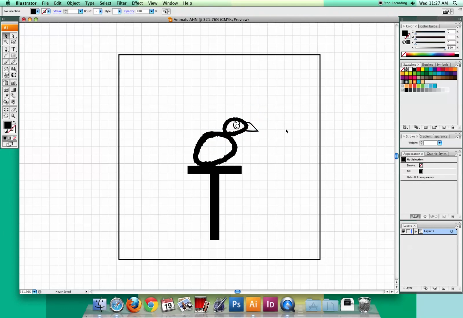Okay, so I'm just going to do 2 or 3 more things here, and everyone has a different bird design concept here, but I'm going to make a wing, so I'm going to type a W. And I think I like that font, so I'm going to leave it like that. Make it a little bigger, tilt it a bit, and then I'm going to put that right inside his body, like a wing.